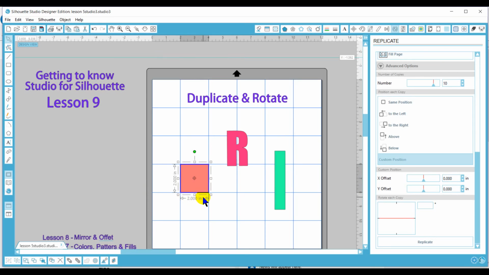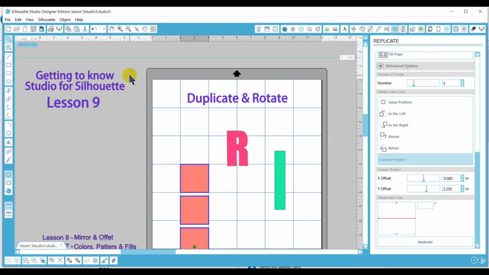This object is 2 inches, so if I wanted to do 3 replications of this object and I wanted to put spacing of 1/4 of an inch between it, I would have to change my offset to 2.25. 2 for the object and .25 for the space. And then I would hit my replicate. And that's done horizontally, or I can choose to do it vertically. And I need to change this back to 0. And that would do that vertically.